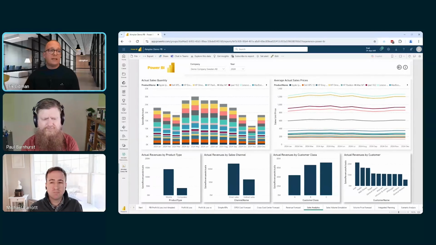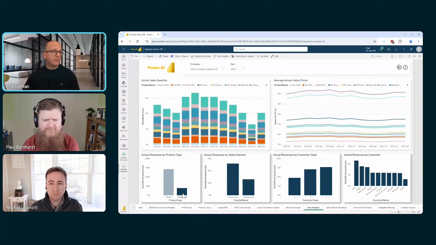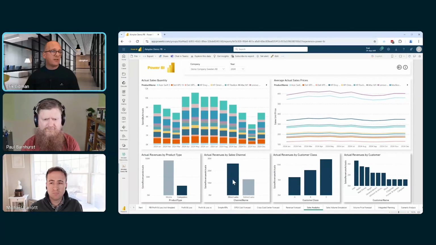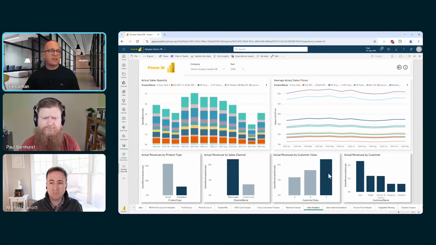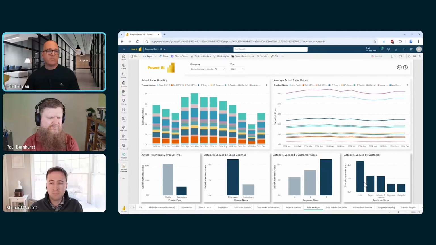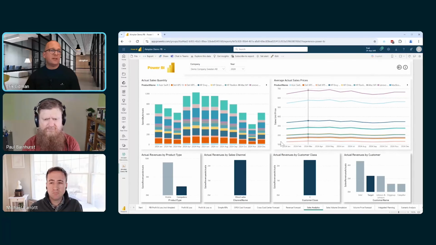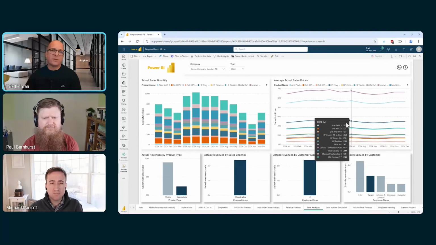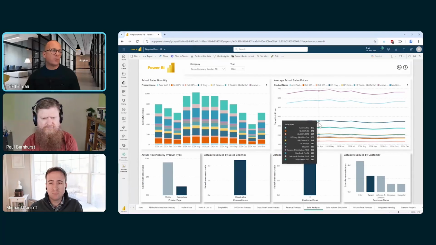And what we can do really easy in normal Power BI is to say, okay, I want to look at the computer segment, maybe the direct sales channel, maybe the customer C-class customers. And then all of a sudden, this interactive dashboard, it just changes when we filter this data. And maybe go down to an individual customer, look at target to see kind of the sales we have there and the price development we have there. This is kind of what Power BI is famous for.